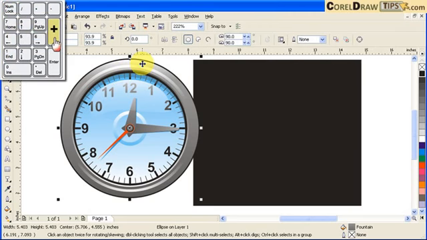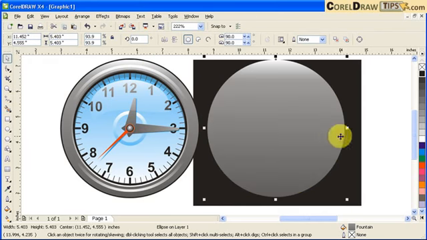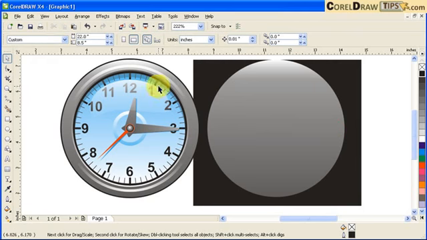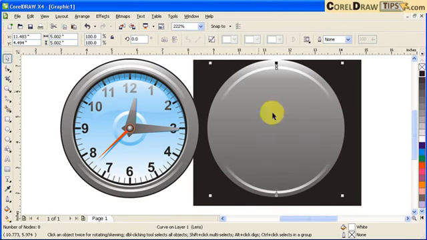Okay, so for the first one, press the plus sign on my keyboard, we're just going to analyze here. The first circle is the gradient fill. I click on it and it says fountain fill. Now this one here, plus sign on your keyboard, it's not a white fill but with transparency.